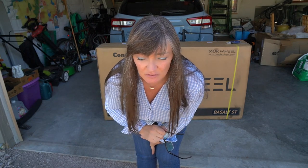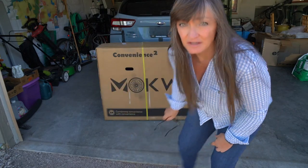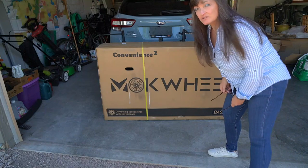And that battery for the bike probably lasts 5 years, but it came today. So I wanted to show you the unboxing, and I'm going to put it together too. So here it is. It's my Mokwheel Basalt step-through bike.